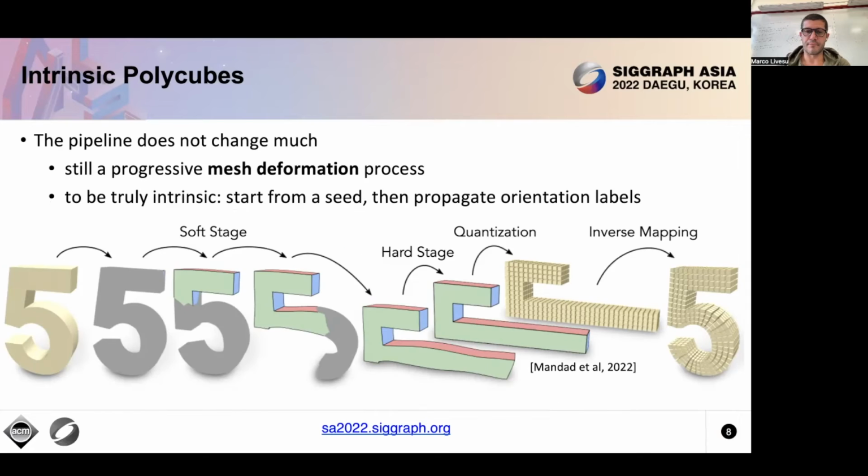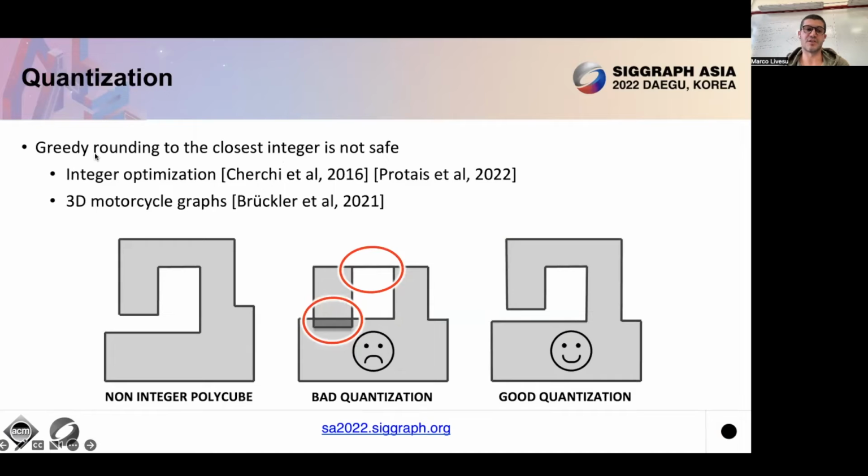Now, as I said before, in this step, when you move from the polycube to a quantization, what you do essentially is assign integer coordinates to the corners of your polycube. And this is needed because at the end of the day, you want to make sure that the boundaries of your shape are aligned with the boundaries of the elements of your grid. And this happens only if your corners have integer coordinates. So you want to make sure that the element is either completely inside or completely outside your target shape.